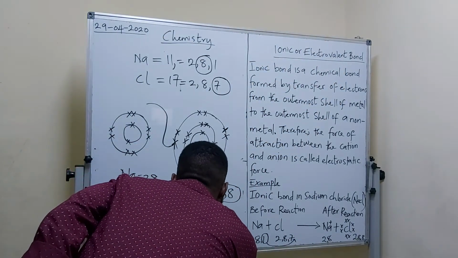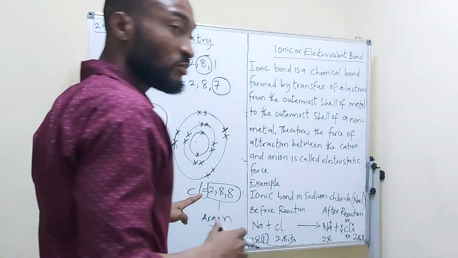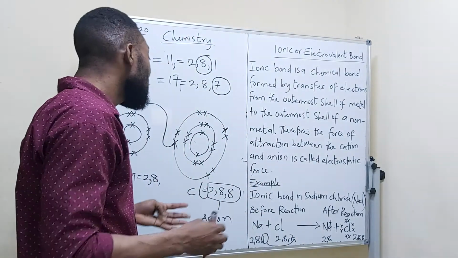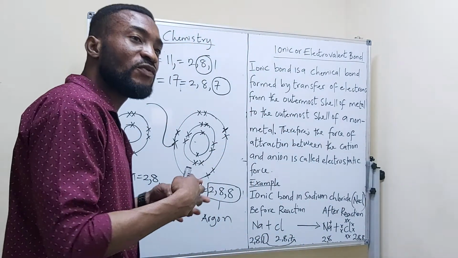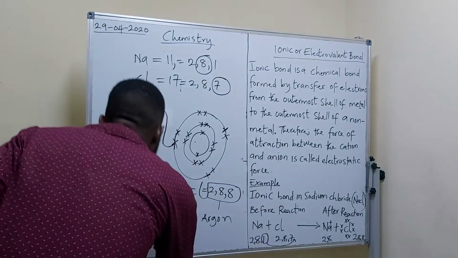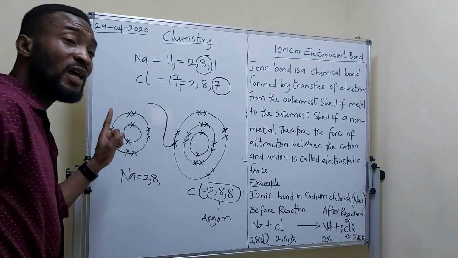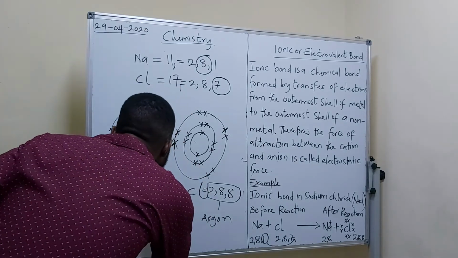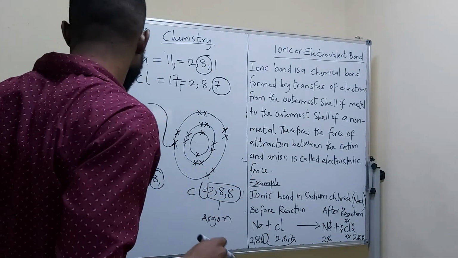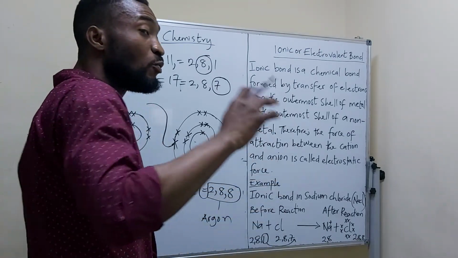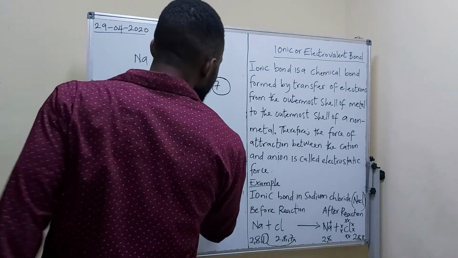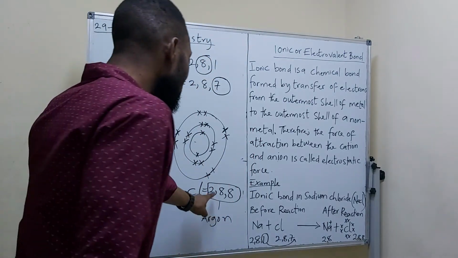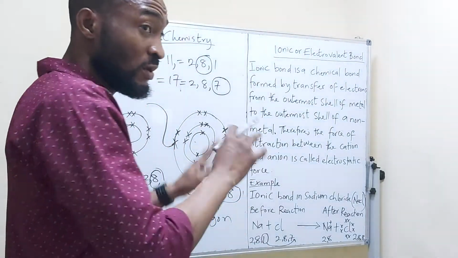The chlorine here tends to look like argon, but it is not argon. But due to the gaining of an electron from sodium, it looks like argon, but it is not argon. In a chemical reaction, we will see it as chlorine. But by gaining the electron from sodium, we will see it as what? As argon. And if you look at sodium here, sodium already lost 1 electron. Now it remains 2, 8, which is 10. It gained an octet shell; that is, this shell becomes 8. It cannot be disturbed again. It can't give again because it already lost 1 electron to chlorine. And chlorine now already gained 1 electron to the outermost shell, then becomes 2, 8, 8. Now that gives us 18, which is argon. But it is not argon, but somehow looks like argon.